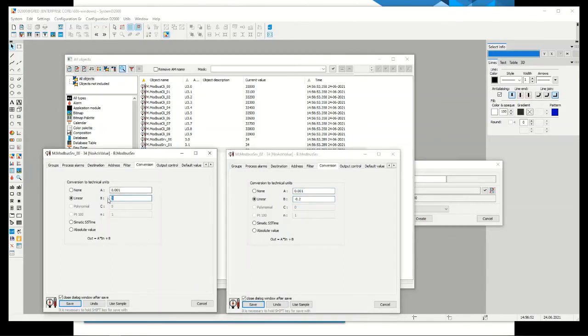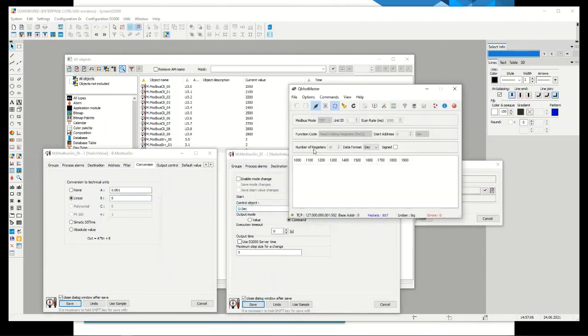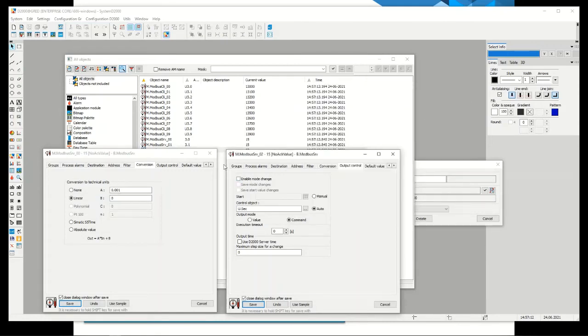For this point, 0 is added. So this is how we get from the same value of control object to a different value read by D2000 or Modbus QModMaster client. The question you might ask is, who changes this user variable?